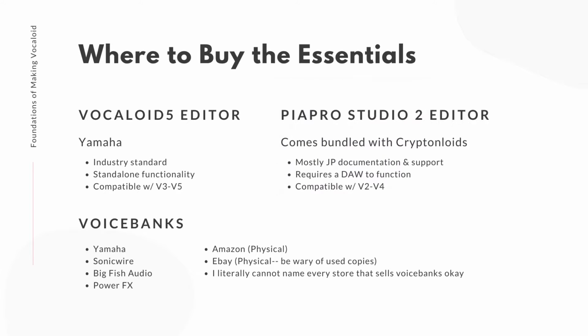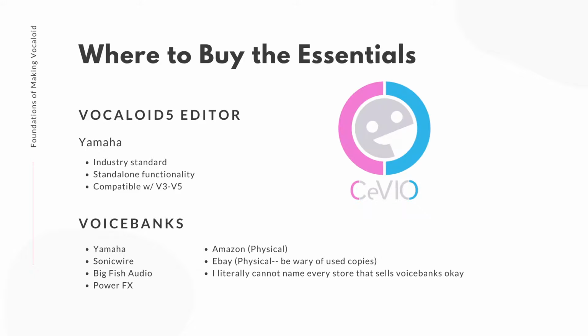This also means if you're wanting to use a Vocaloid 2 voice bank, you'll either have to purchase an older version of Vocaloid or use Piapro Studio, which is compatible with Vocaloid 2 to Vocaloid 4 voice banks. I won't sugarcoat it. Vocaloid is an expensive hobby. Some voice banks offer 1 month free trials, so this may be a good option to try before committing yourself. Otherwise, it may be worth it for you to look into free alternatives to Vocaloid, like Utau or Sevio.